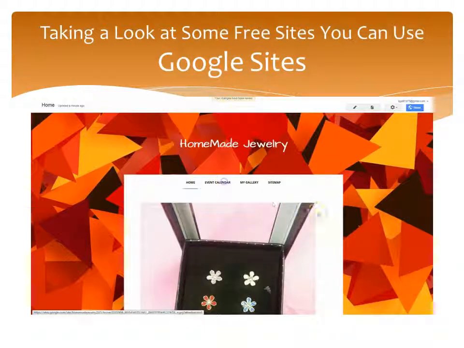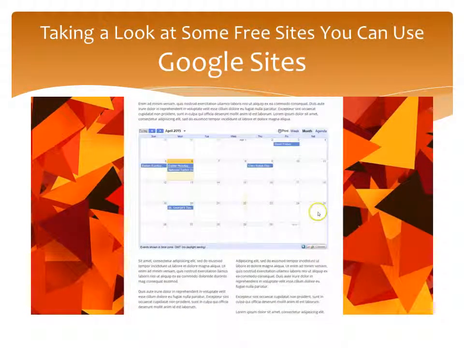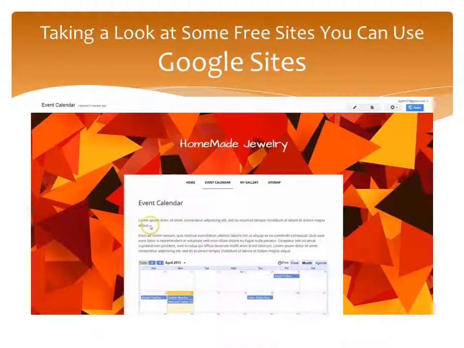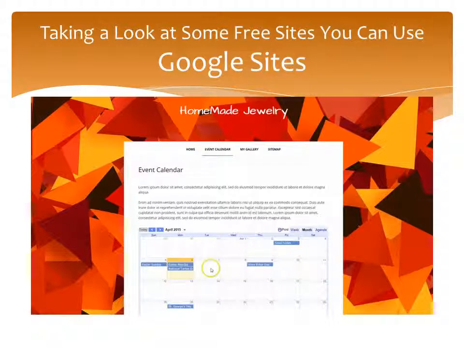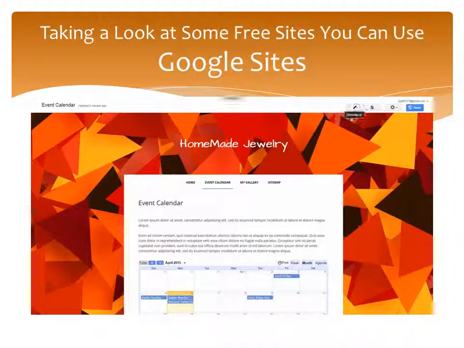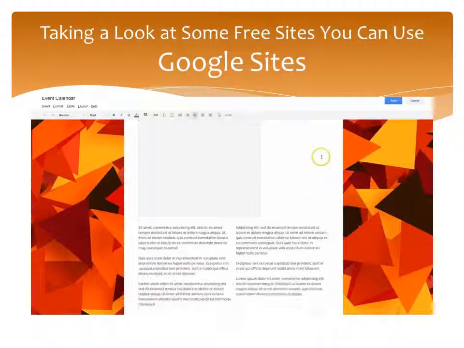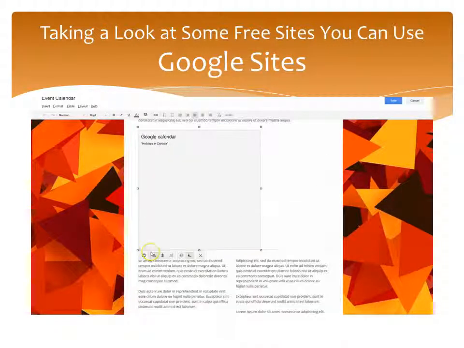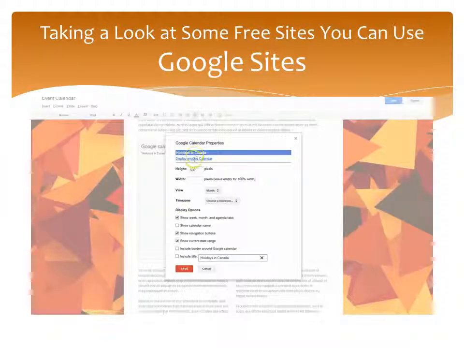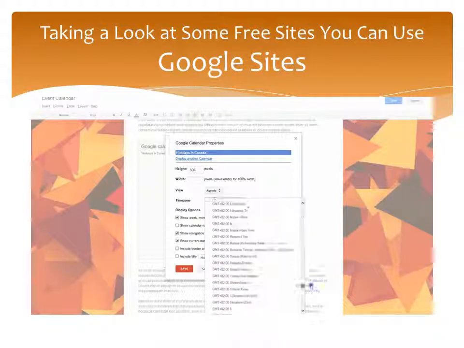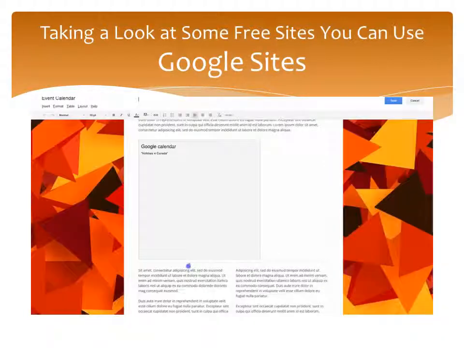Maybe I have an event calendar that I want to add in there. So here's my event calendar, and then people would have access to me being able to show them what I have available. And again, we can edit this. So if we click on edit and we click on that, then we're able to come in here and we can choose a different calendar. We could do it monthly. Maybe I want to do it as agenda. I can choose my time zone and things along those lines.